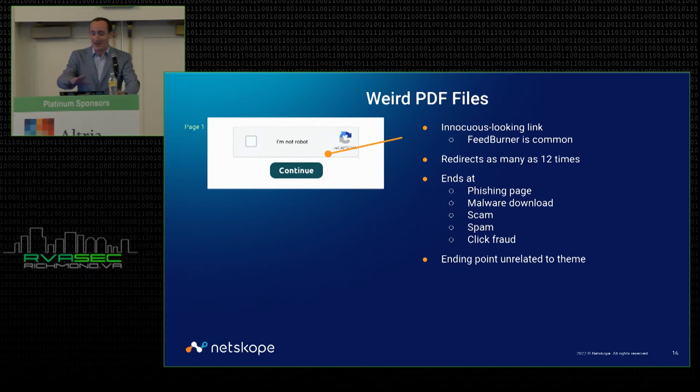So page one, huge blank page, CAPTCHA. The CAPTCHA is a link. You click anywhere on it, it sends you to a URL that usually looks innocuous. We found a lot of FeedBurner URLs there, different RSS feed URLs. Clearly a technique where you can point somebody to something, and that thing they're going to grab is going to be the latest thing on a feed. So you can keep changing what that payload is, and you're also hitting a domain that's probably not going to be URL filtered.